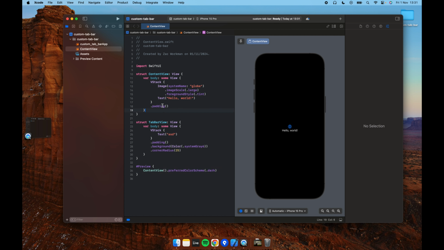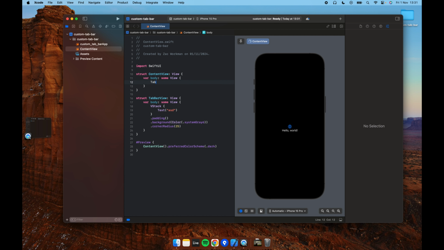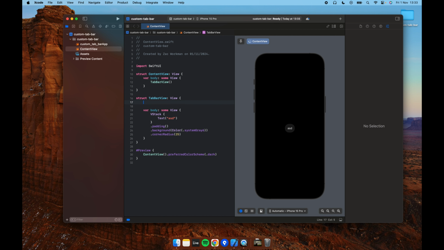And then up here, let's actually use the TabBarView. And then when it's finished running, you can see our VStack appearing with the background as expected and the text inside of it. Right, so let's define a couple of properties up here. First property we're going to define is an items array. These are going to be the items that it displays. It will just take them in as a string array. Up here we can just pass some items in.